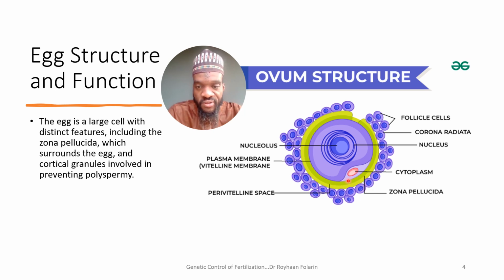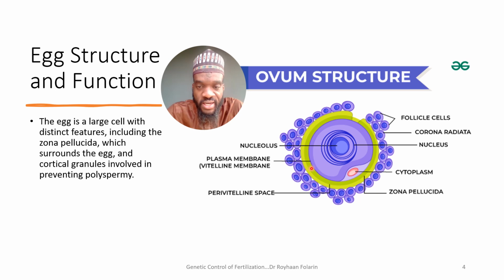But the vitelline, the perivitelline space, vitellus is the Latin word for egg. So remember, this is the egg, and this is the actual vitelline membrane of the egg. So it's named vitelline membrane. That's the actual membrane that is surrounding the egg. That's the outer boundary of the egg. It's also the plasma membrane of the egg, because the cell we are talking about here is the egg. That's why we can call it the vitelline membrane. So it's the plasma membrane for the egg.